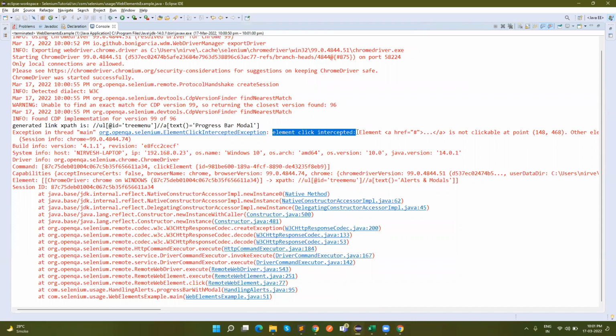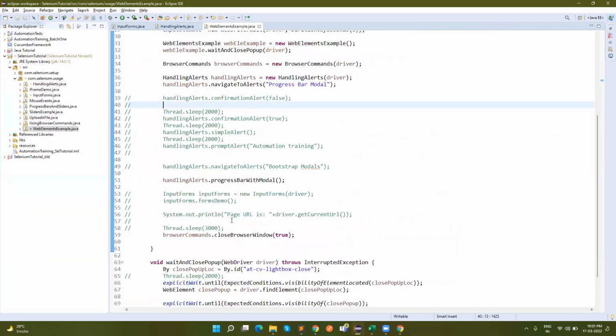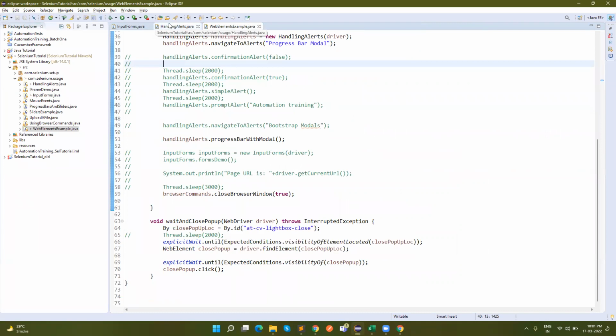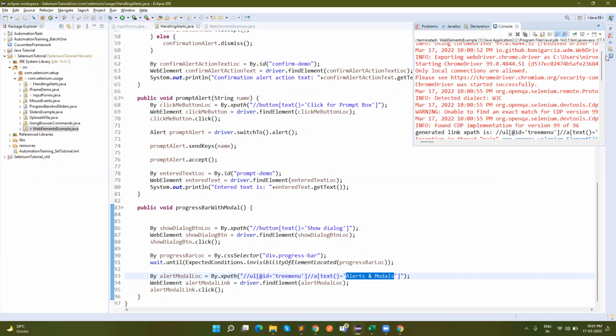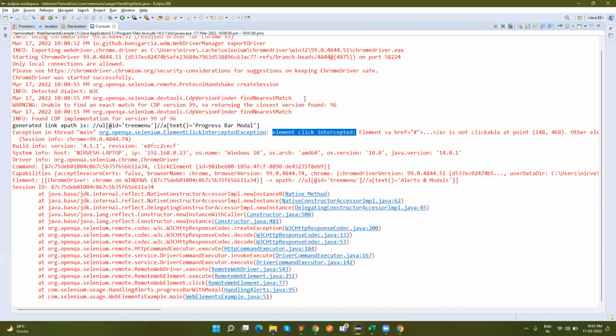Because the loader was still there, the Selenium WebDriver tried to click on alert and modal, but even though that particular web element is present, the WebDriver was unable to click, so it has thrown this exception, element click intercepted exception.